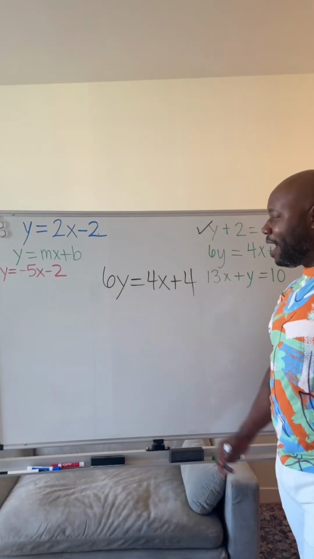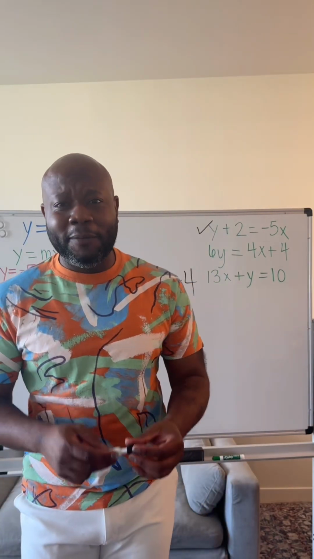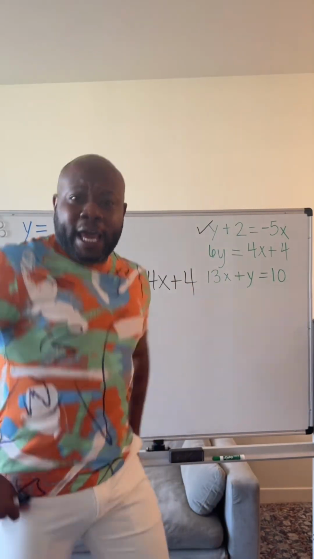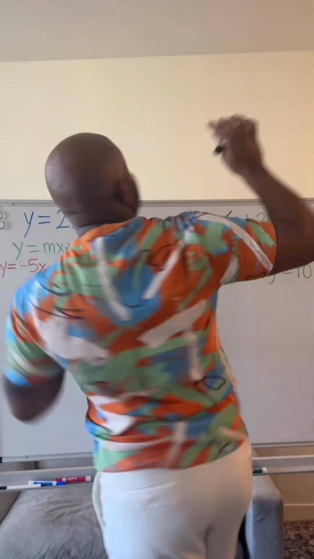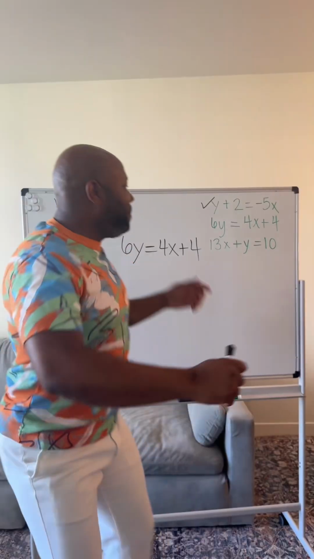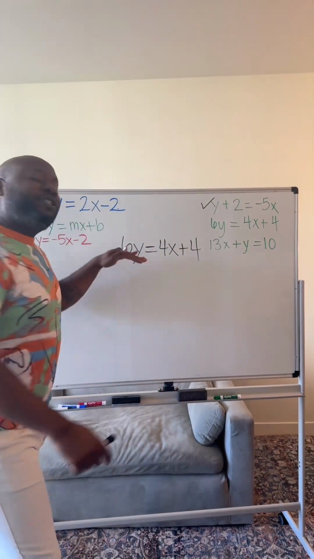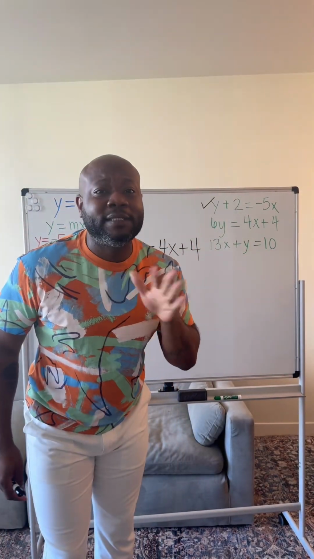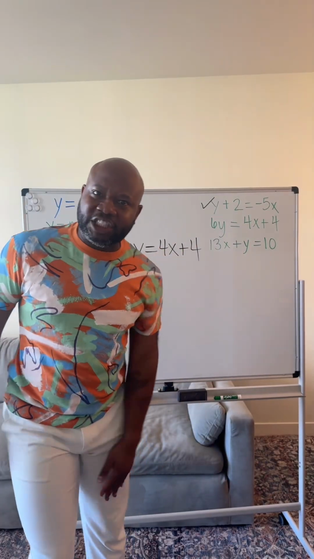It is 6y is equal to 4x plus 4. And poor little Missy just did a whole concert. Is it worth it? Let me work it. I put my thing down, flip it and reverse it. It's your primitive swing. So Missy just did all that, sliding on the floor, breakdancing, rapping, singing, and she just wanted a little glass of ice water, be able to sit down and calm herself down and wipe her sweat in peace. But why can't she do that?